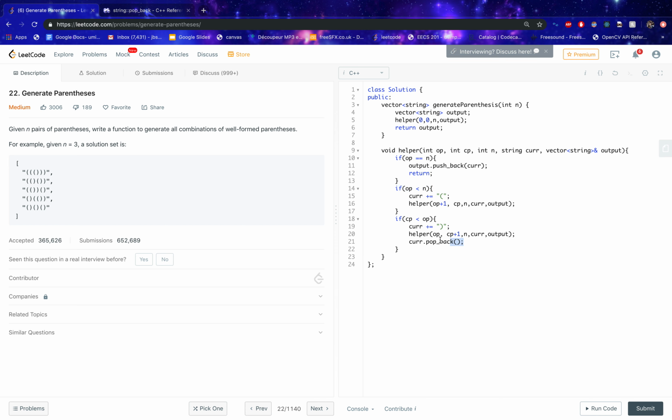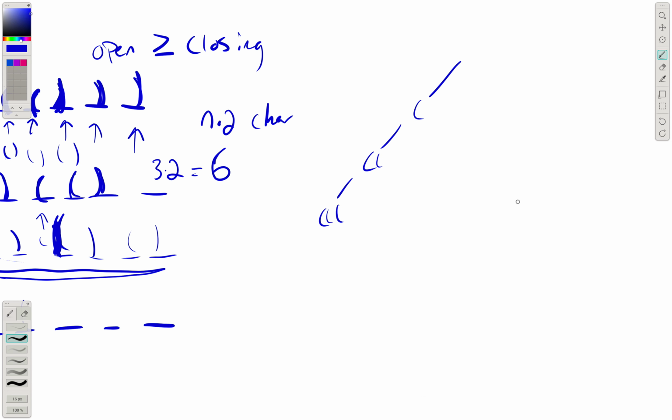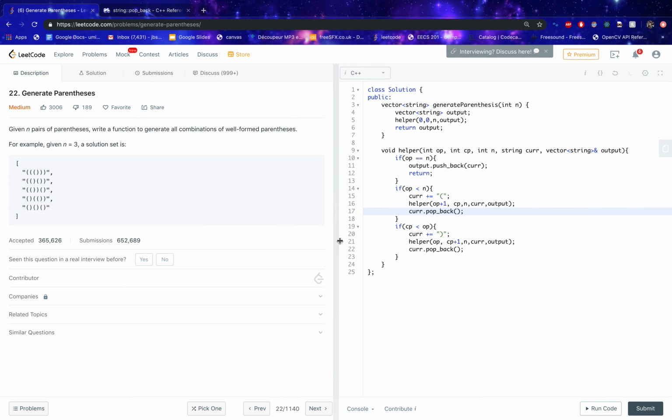Okay, so once we have all the ones we are allowed to use, then we get to... wait, a tree is not a good way to represent this, is it? Because then you need to do all of the closing parentheses.